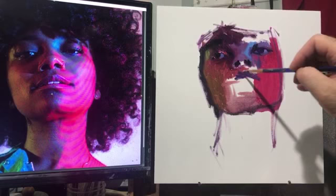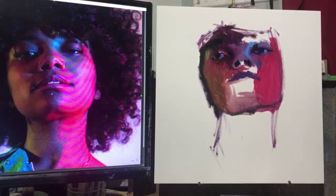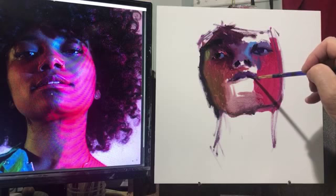Pardon me. Let me see if I can find a little bit of water here. I'm just grabbing what's available, which is water that's been sitting on my desk for four days, and I'm probably going to die of some sort of microbial poisoning, but that's okay. You guys saw it here first. It just makes it a little more exciting that I'm risking my life to do this painting for you guys.